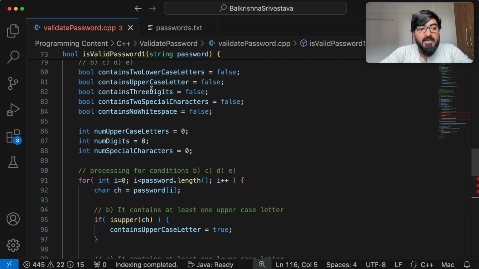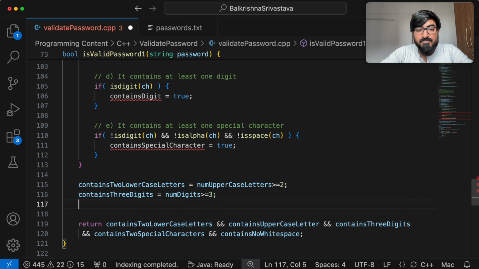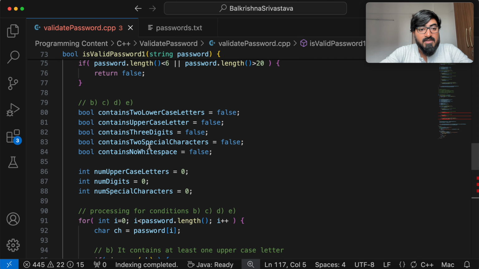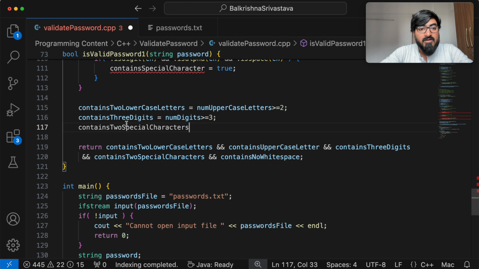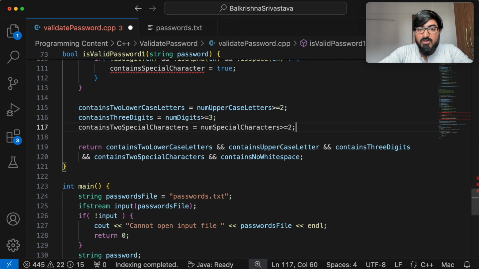Similarly my contains 3 digits condition, this boolean flag is going to be num digits greater than or equal to 3. Similarly contains 2 special characters will be num special characters greater than or equal to 2.